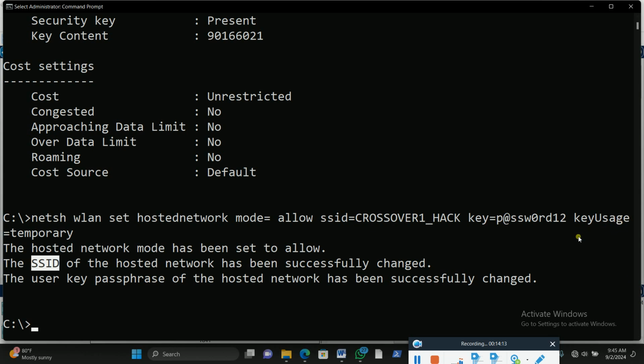Key usage is equal to temporary. And the last one is going to be netsh wlan start hostednetwork.